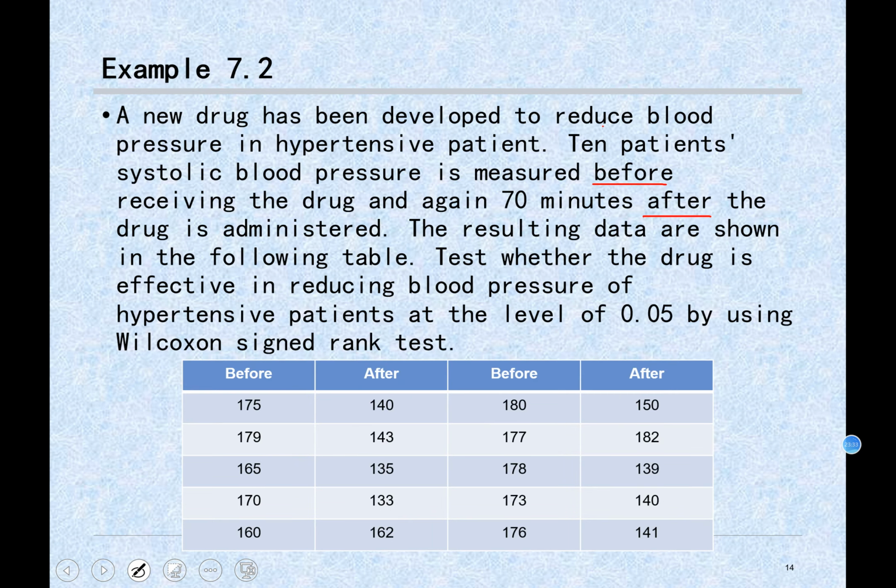So here we can find that we have only 2 negative ranks. So the negative T is 3. We can find here this number is without signs, right? And next, T plus, we can sum all the positive ranks up and we can get 52. So here we can choose either one from the 2.